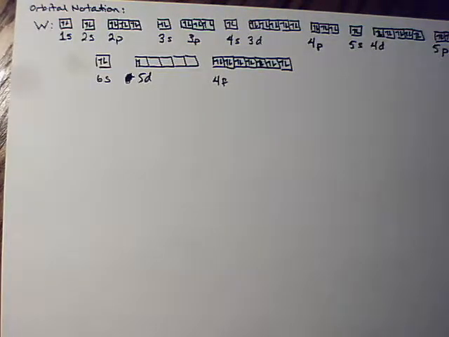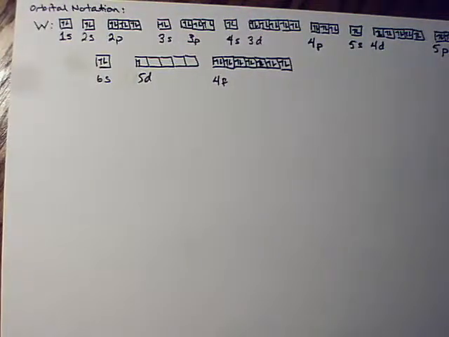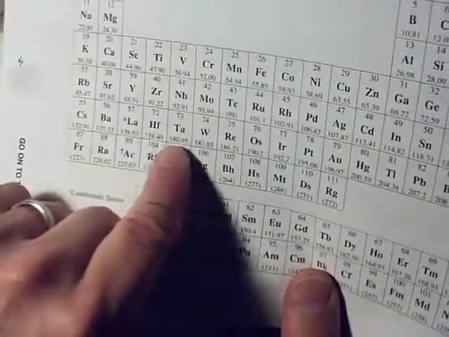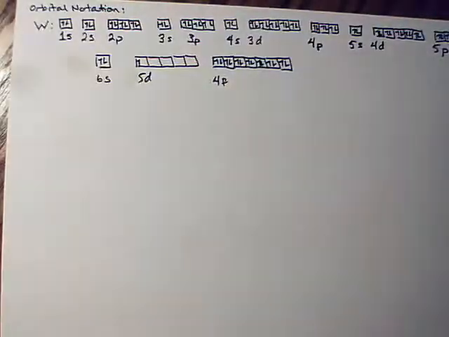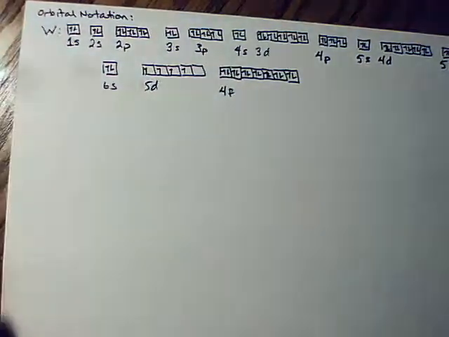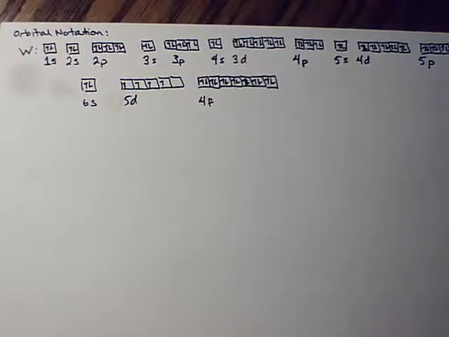Okay. So now we're back to, we filled up the whole 4f sublevel. We're back to putting electrons into 5d again, where we get to hafnium. And between hafnium and tungsten, there are 1, 2, 3 more electrons, a total of 4 electrons in the d sublevel. 1, 2, 3, and 4. And there's tungsten. So tungsten, that's a big element. That's a good choice in the sense that it helps me to explain all these sublevels to you, okay?